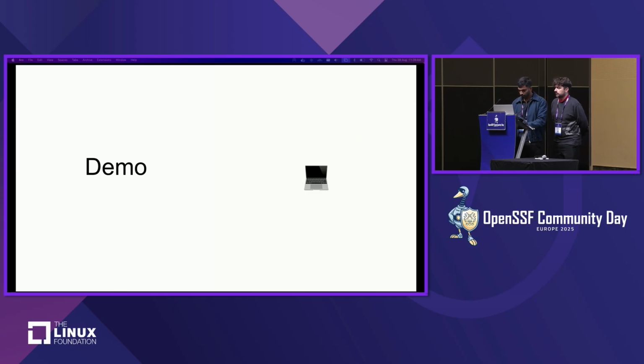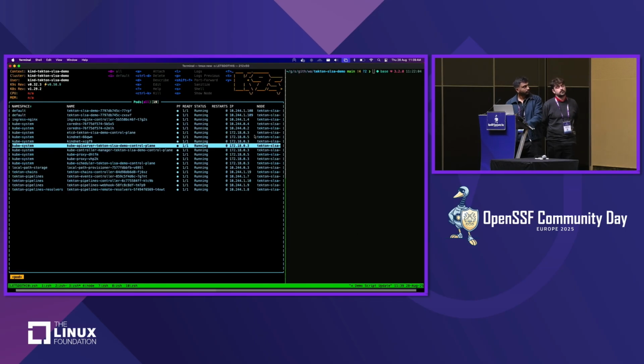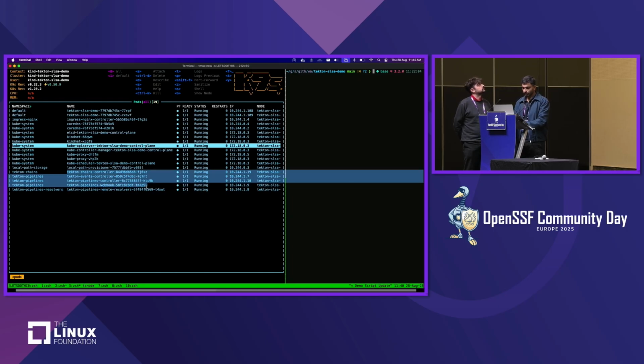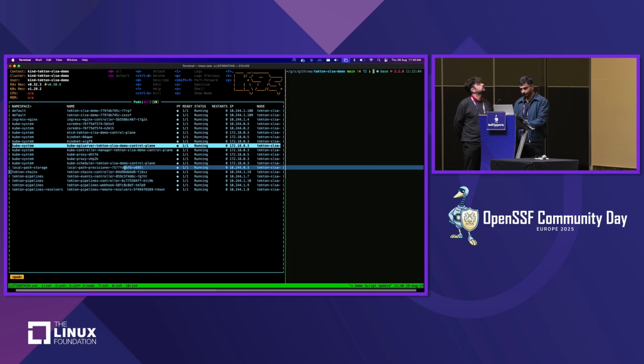Okay, so you can see over here that we have Tekton pipelines controller installed, right? And we also have chains installed over here.